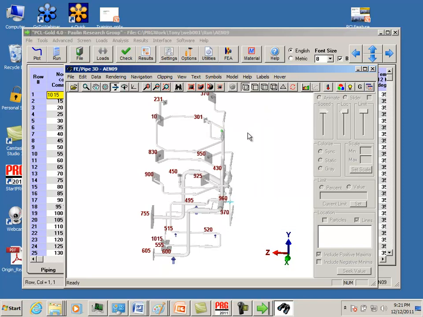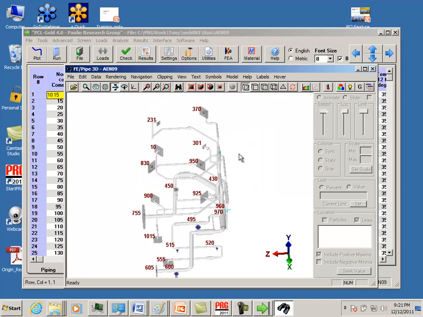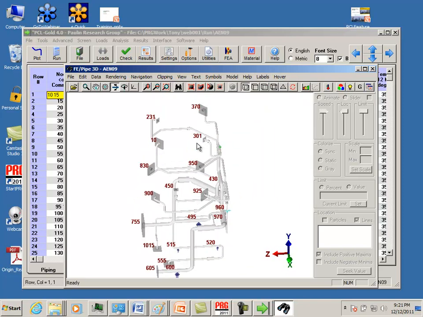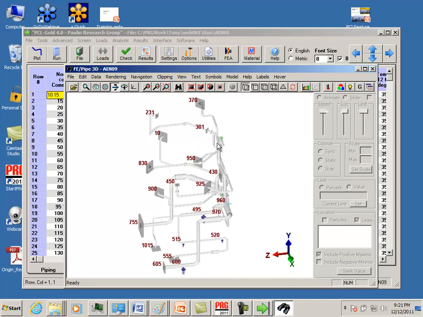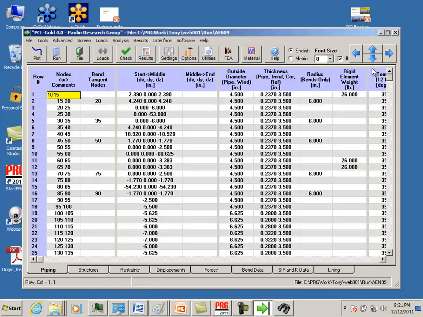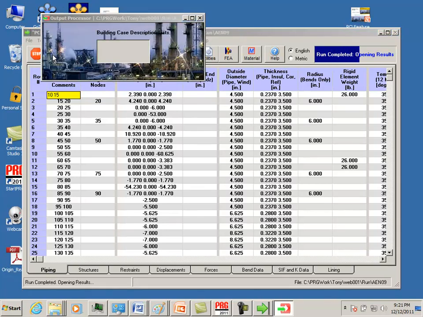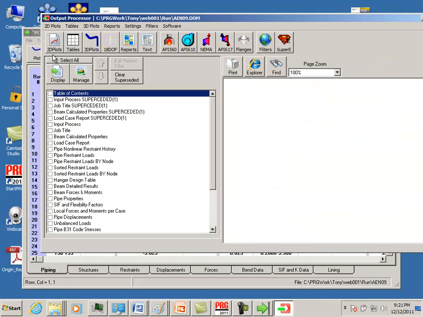If I turn on the restraint nodes, the two nodes that I've been asked to look at are the vessel connection at 301 and the vessel connection at 231. So there those are. Let's assume that this model is okay as is. Go ahead and make the run. This is a 350 degree temperature system with a 275 psi pressure, a lot of 4-inch pipe.